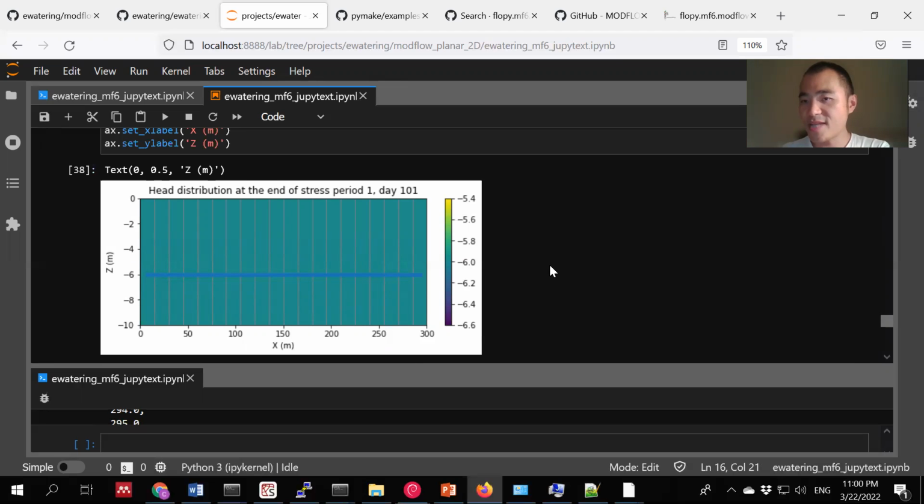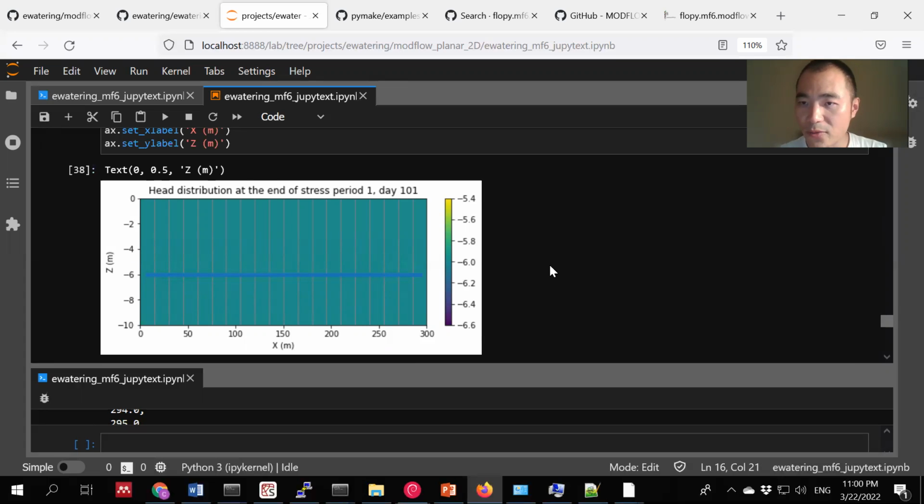Remember, these are being observed through those observation packages. So we basically monitor how the hydraulic head changes at the 3 boreholes. Those files are created when we run MODFLOW, and we would like to check the results.